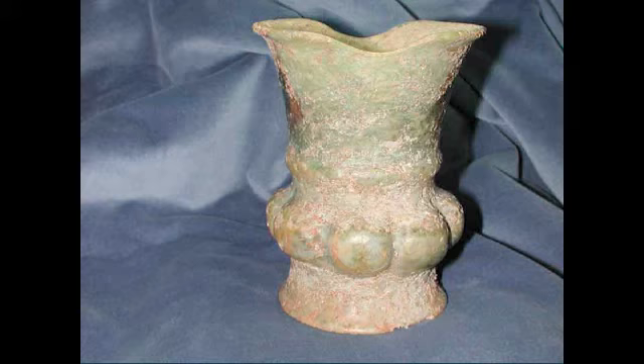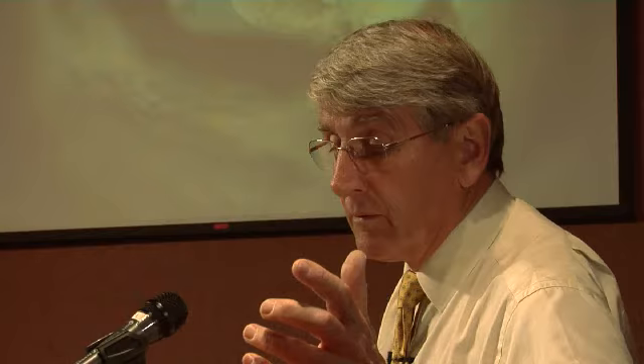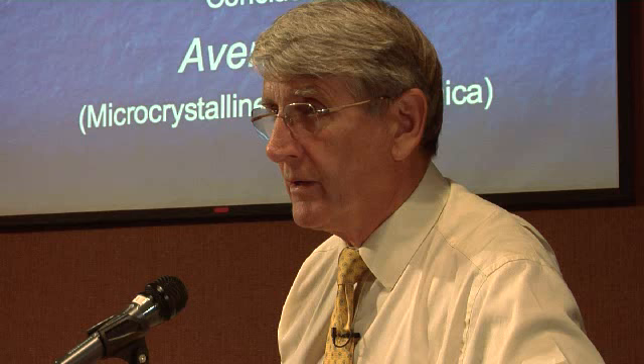I've also got new evidence of polishing material in jade from really imperfect-looking pieces — frequently twenty or more pieces — with little green pebbles impacted. One piece has got one up its backside with tremolite micro-crystals on the surface. These are a substance called aventurine, a perfect polishing material that has been lost to Chinese culture. It's micro-crystalline quartz and mica — mica is a solid lubricant, and the crystals are about 50 microns — a perfect polishing material for jade.